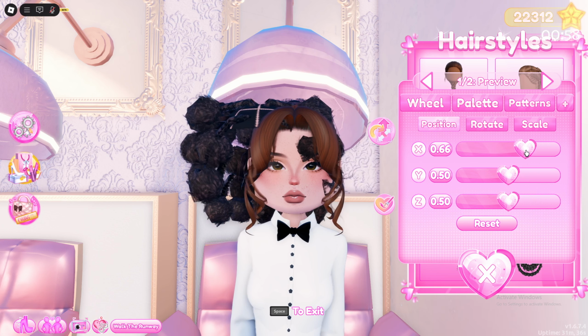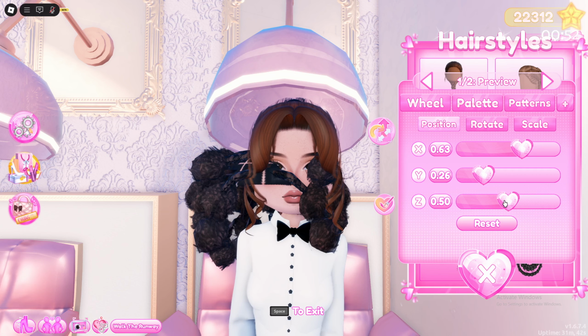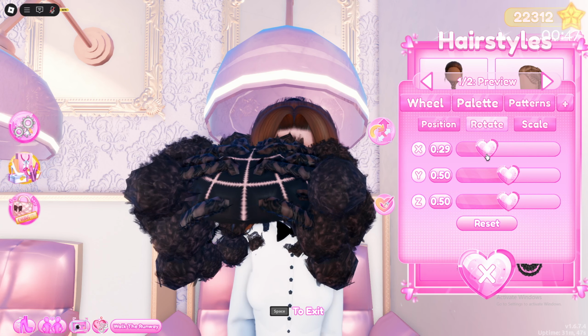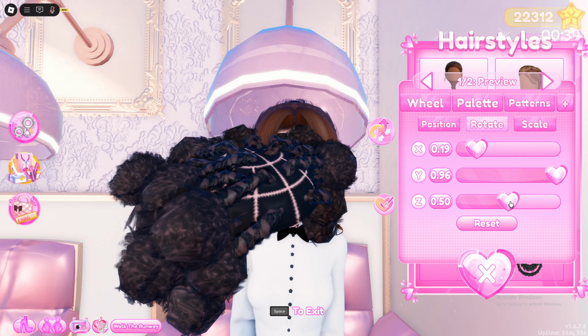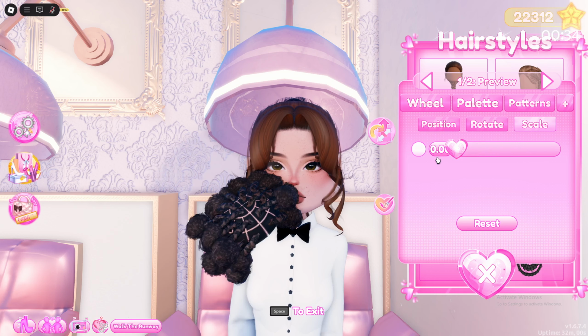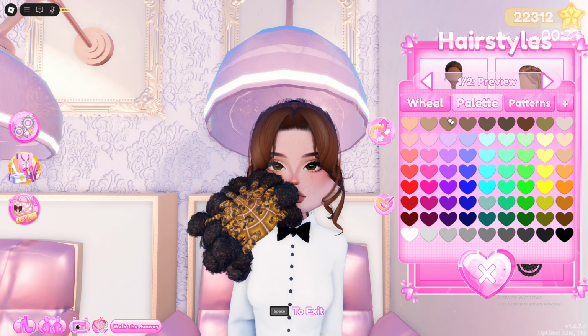So for the X, it's at 0.63 and the Y is at 0.26. Then the Z is at 0.17 and rotate the X at 0.19. Rotate the Y to 0.96, the Z at 0.27, and we're going to scale it all the way to 0, in which I'm assuming it would be like the meatball later. So I might color it a little bit like a bright, not that bright, maybe like this-ish color.